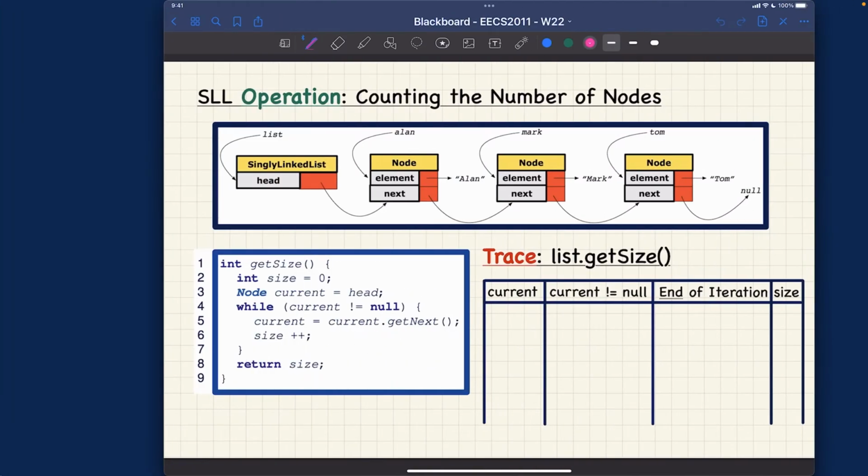Okay. All right, so that will be the operation we want to talk about, and let's make the assumption that this is the singly linked list that we have constructed based on our understanding in the previous example. So we got a list whose head is pointing to the Allen node, which got Mark and Tom after that. And you can see Tom is the last node, whose next reference is actually null. That's the list you have been very familiar with.